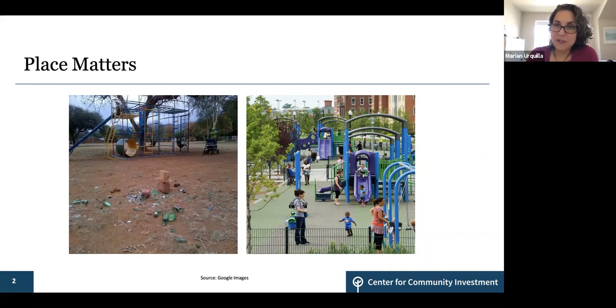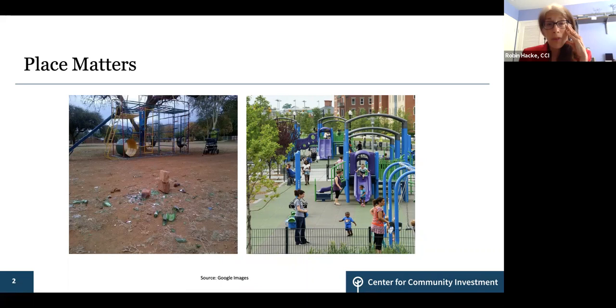I know that this is a picture that you often use to sort of talk about the kinds of transformation that we want in places, going from abandoned and kind of empty of social value in some sense to this very beautiful playground with, we assume, affordable housing in the background. And so how do you see the capital absorption framework helping with this transition to going from this vacant and blighted kind of scenario to something that is thriving and allowing for different kinds of community needs to be met?